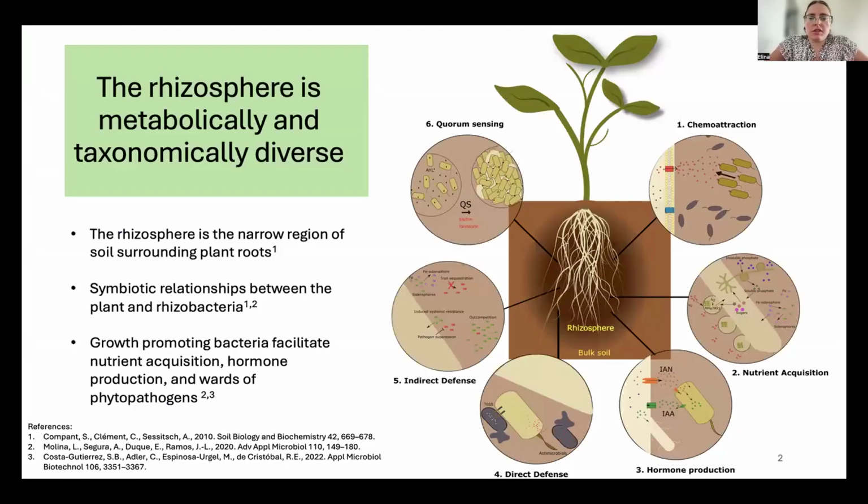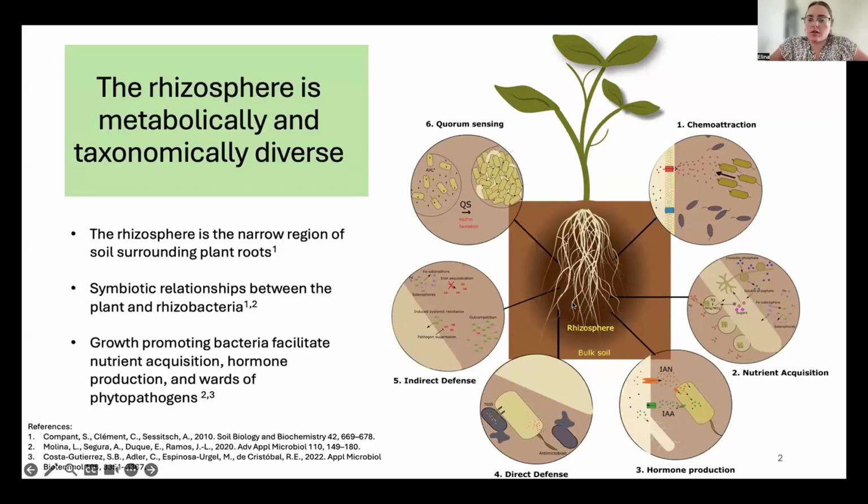So Pseudomonas putida is a gram-negative soil bacterium, and it's often associated with the plant rhizosphere, which is this narrow zone that surrounds the plant root. This region is rich in root exudate compounds, which account for roughly 20 to 40% of the plant's fixed carbon. These exudates include compounds like organic acids, sugars, amino acids, aromatic compounds, and flavonoids, and they help to shape and sustain the microbial community in this ecosystem.